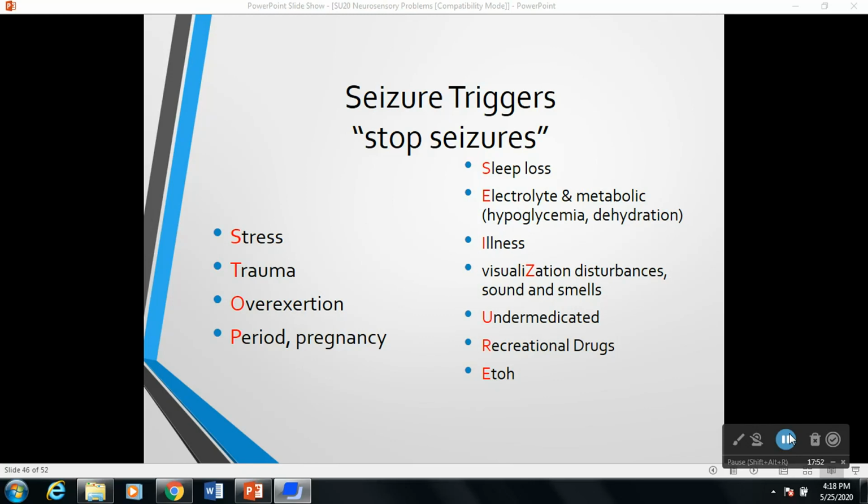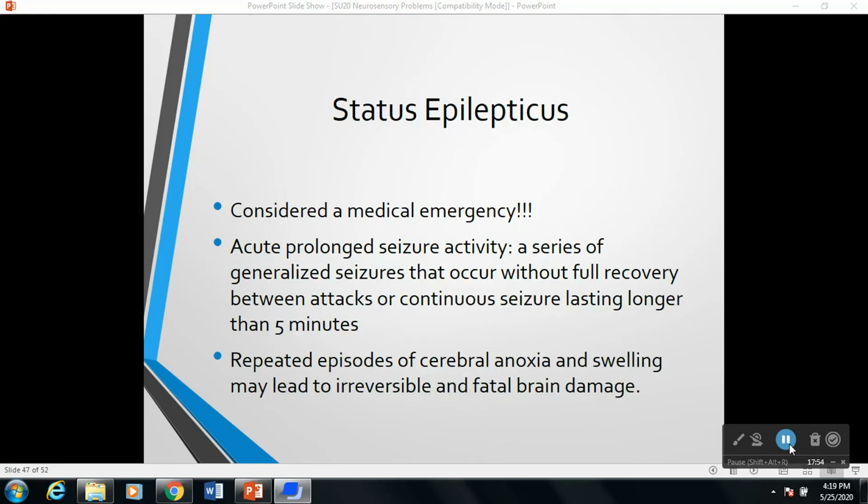Let's briefly talk about status epilepticus. This is considered an emergency situation. This is when a seizure is lasting longer than 5 minutes and the patient has stopped breathing, or if they were to have a seizure and it ended and then they had an immediate seizure. Why this is so important to get medical treatment immediately is because the patient can go without breathing, and that's going to cause brain damage and even some swelling that could be irreversible.